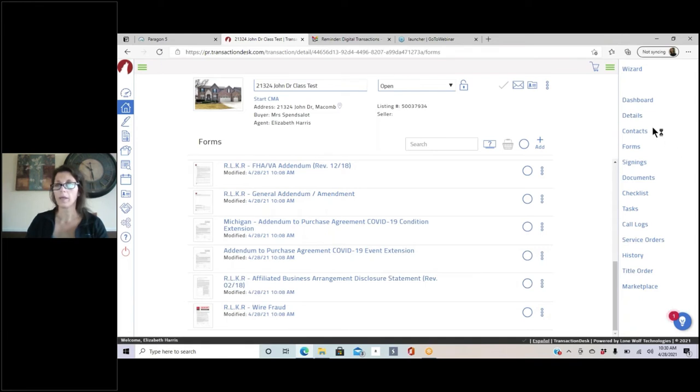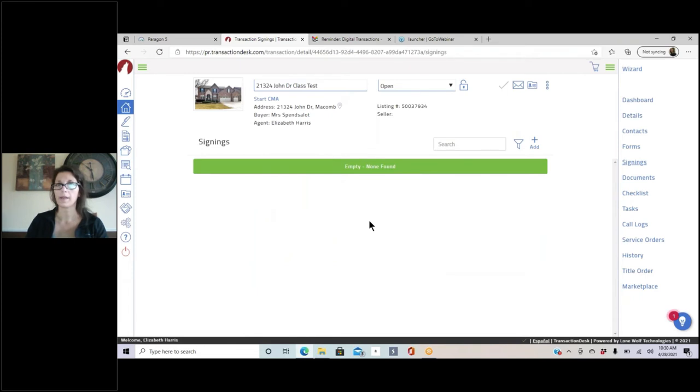We're going to go back to the right. You have signing. Signing is where we'll be doing Authentisign. Back in the day when we first had Transaction Desk, it was two separate sites that you went to. Now everything's all in the same. So your signings are right in here, which is great because it pulls your contacts, it pulls your forms, everything is in here for you. And at the end, we will walk through this.